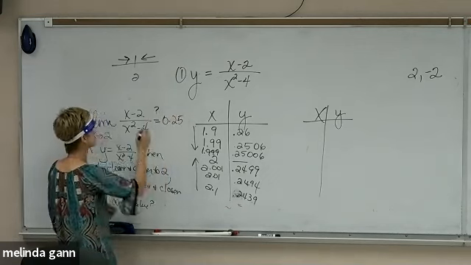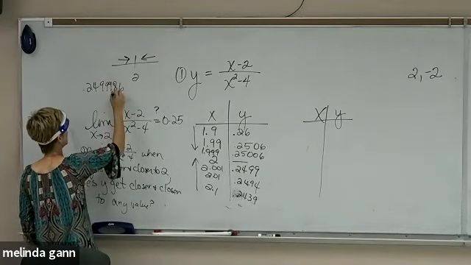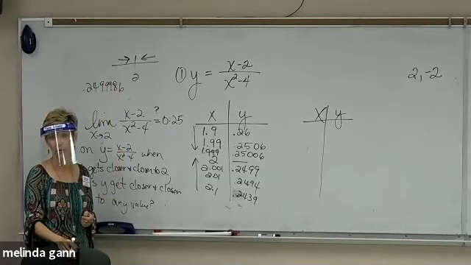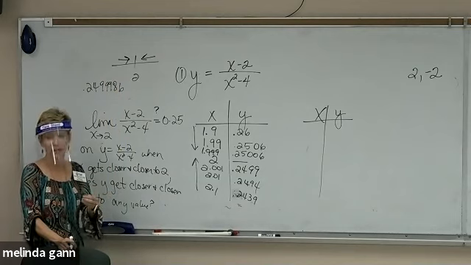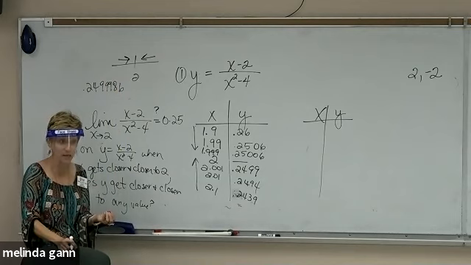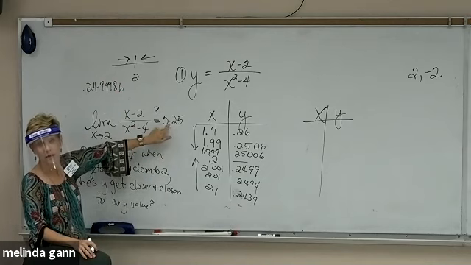Now, if the real answer is 0.2499986, are you going to be able to figure that out? Probably not. So do you understand what I mean that numerically, you're getting a guess? Is everybody with me? So your guess, from the table, looks like it's getting close to point what? 0.25.